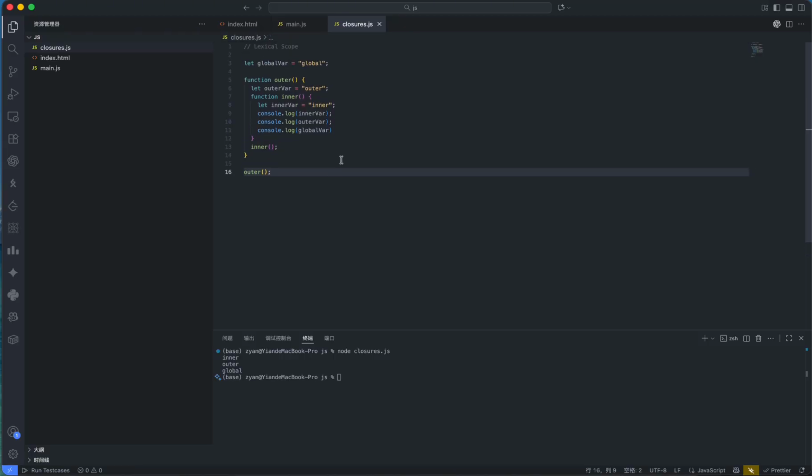Now let's change this. What happens if the outer function returns the inner function instead of calling it?